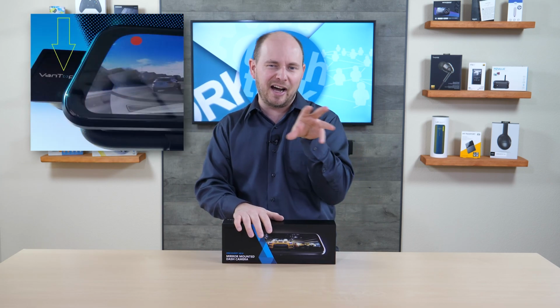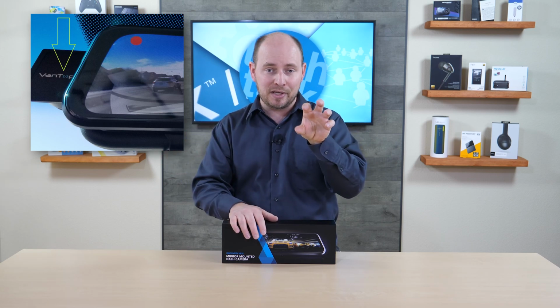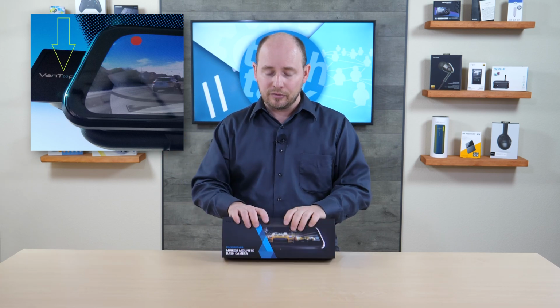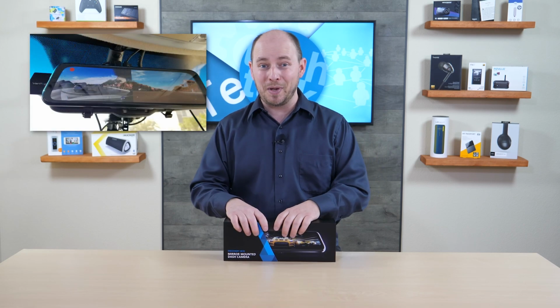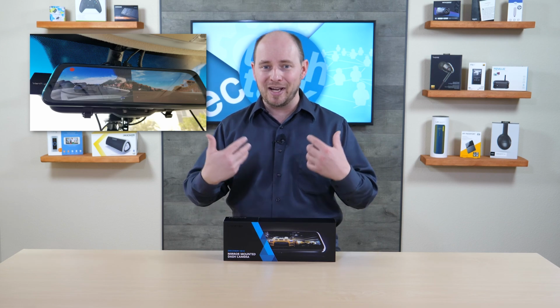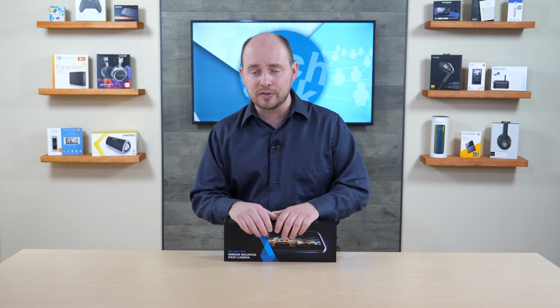It's kind of hiding in some ways, and in other ways not so much, behind the mirror, shooting out the window. And then on the front, it has this layer that overlaps the mirror and gives you a video view of what's behind you instead of making use of the mirror. So that way you're not blinded by lights or anything like that, in case your mirror doesn't already come with that feature.